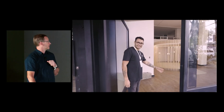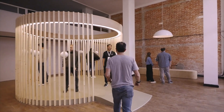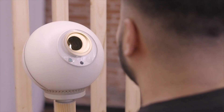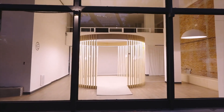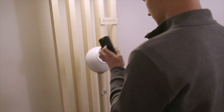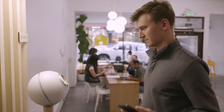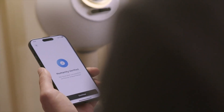They're announcing flagship locations — premium verification experiences with staff available to answer questions. The first two flagship locations opened in Buenos Aires and Mexico City. Next, they're expanding access through self-serve verifications — orbs inside existing retail locations like convenience stores or coffee shops. These enable people to discover the project through seeing an orb in a retail environment or specifically going there with the intent to verify.